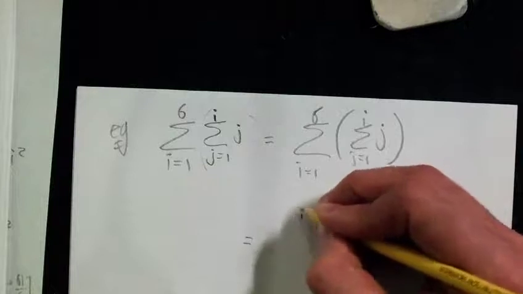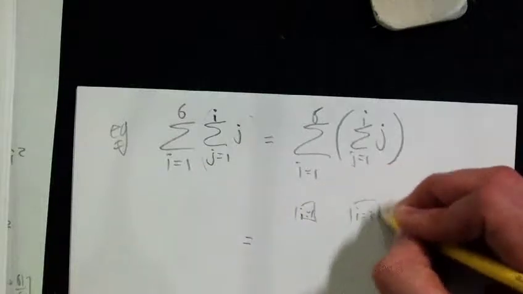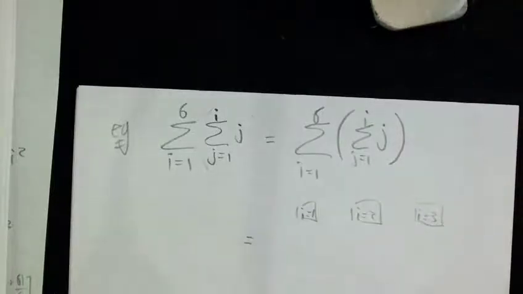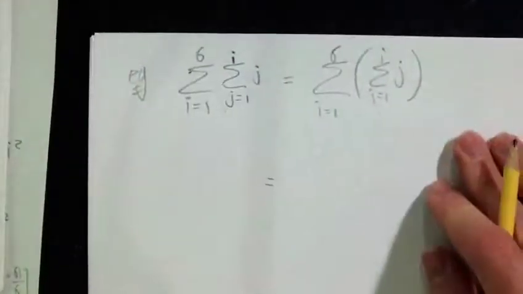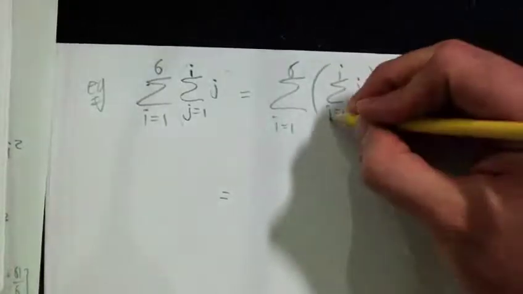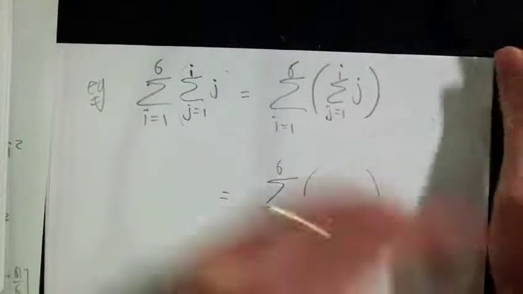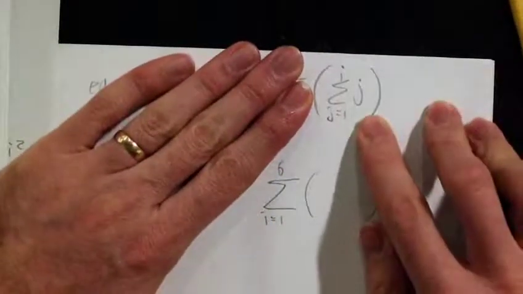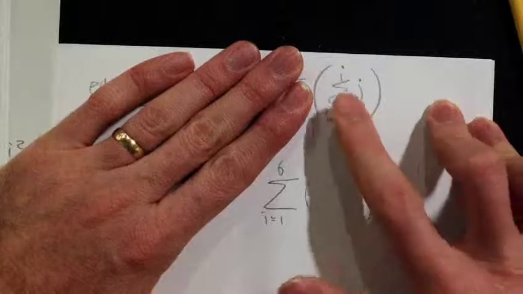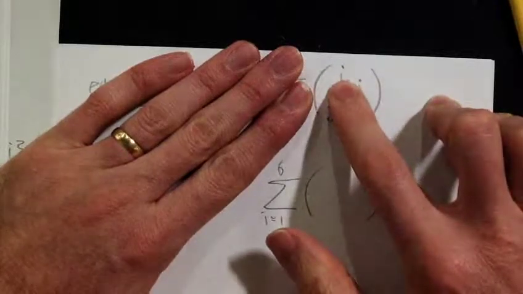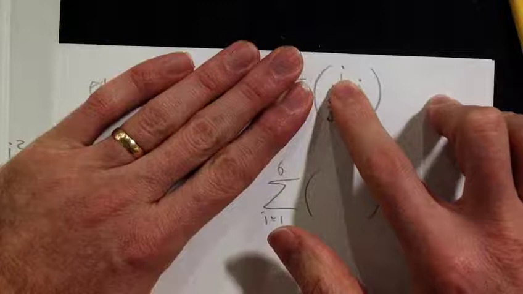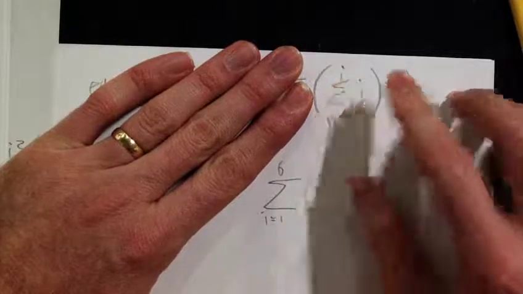So I have I equals 1, I equals 2, I equals 3. Yeah, 6 is too many. I'm not going to do that. Let's figure out what this is. All right, let's ignore all of that and look at my brackets. Well, the sum from j equals 1 to n would be a half of n times n plus 1. But my n is I, so that's what I'm going to put in.